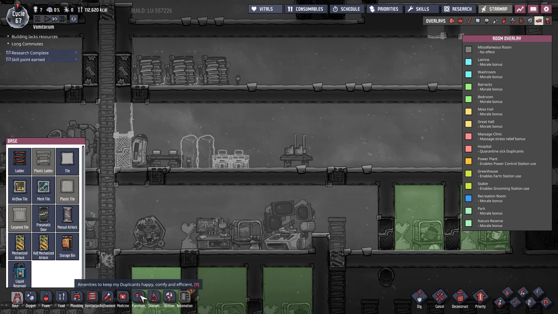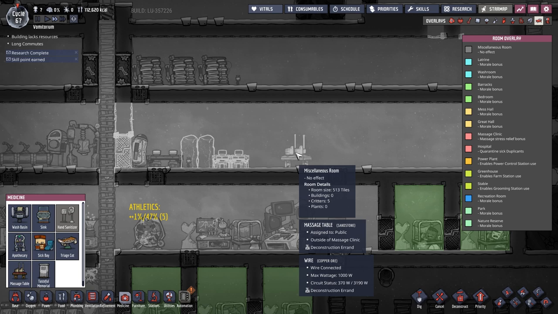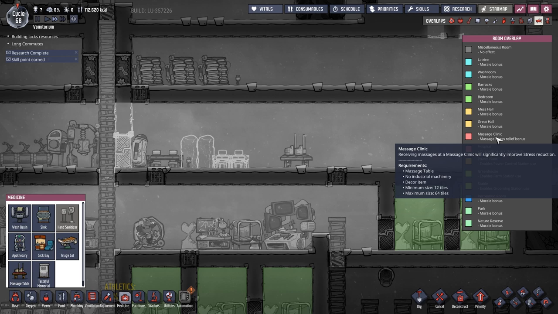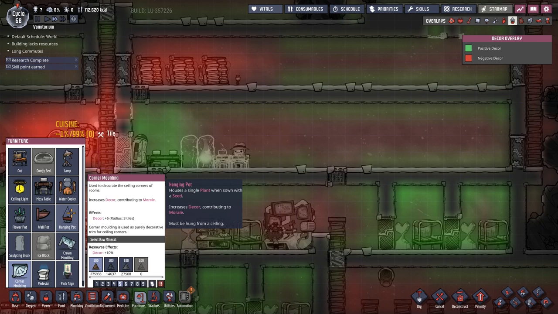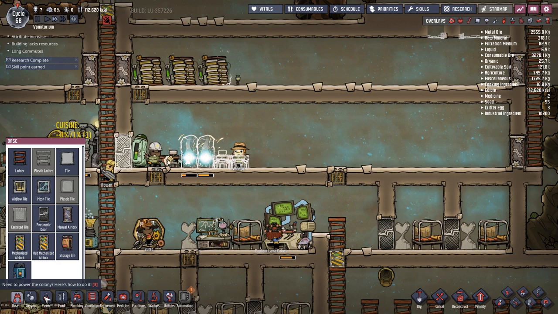Wait. Does this count? Outside of massage clinic. Oh yeah, there is one. What is a recreational structure? Because I don't think I have any of those yet. We'll probably want to look into that then. Okay, one way or another, if that's going to be the case.